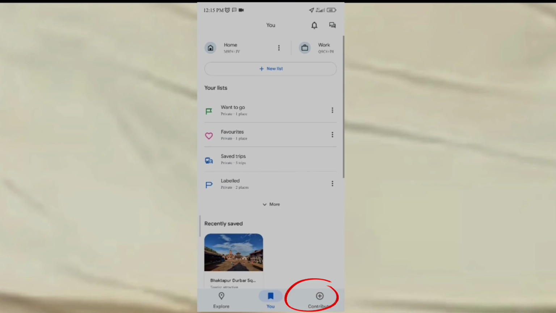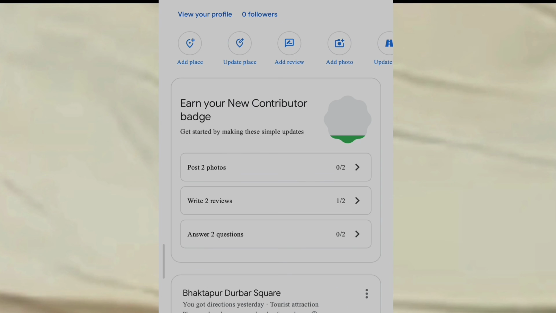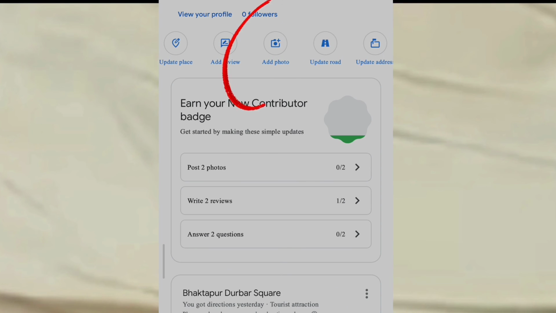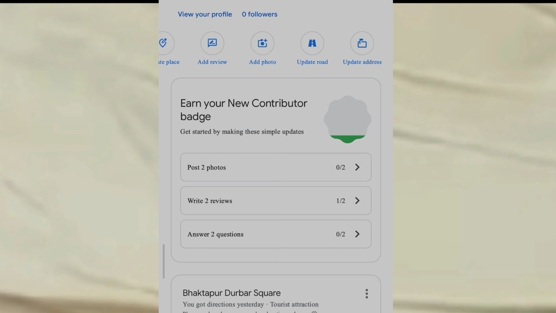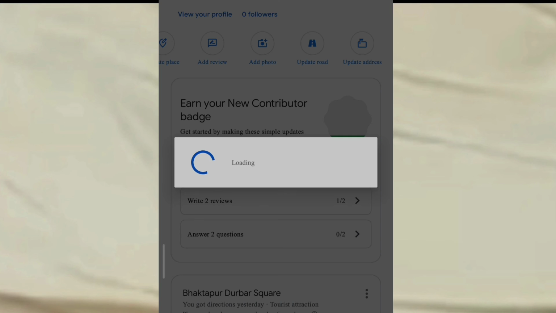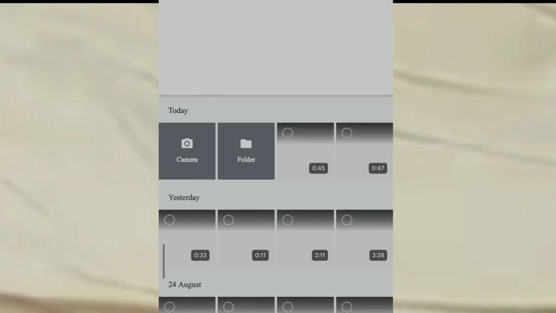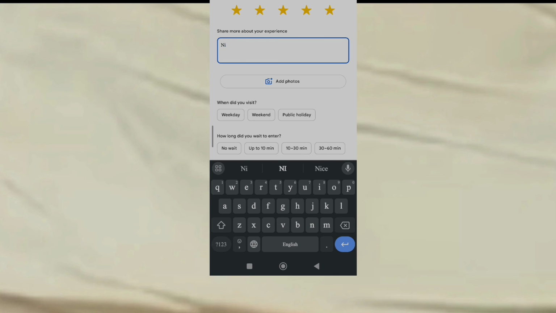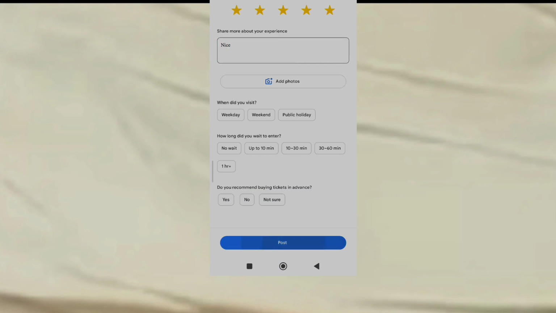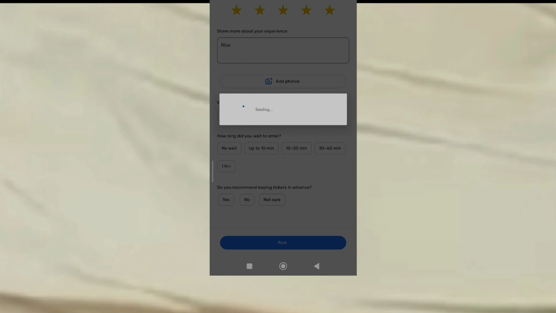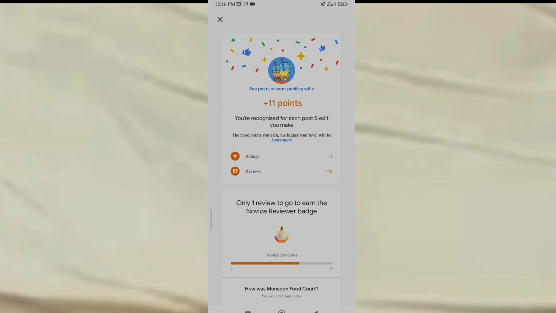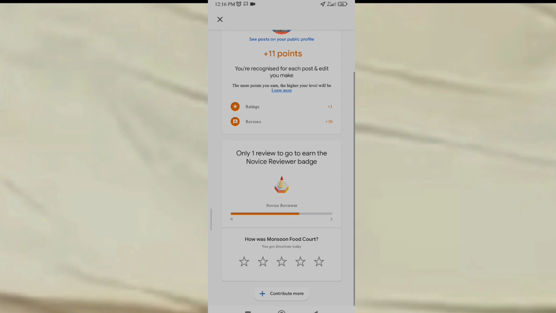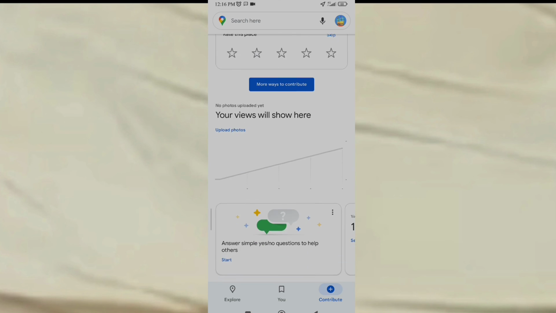And if I click on contribute here, I could also earn different badges and have different benefits by being a contributor as a user. I could also add certain photos that I have taken of certain places, as you saw in the review earlier. And as I see here, I need to allow the access to my gallery now. So as you can see here, I could also review it and rate it, as I'm just sharing my personal experience here. There are also different options given just below it, and by clicking on post, I have just posted it and collected some points that could benefit me in the future, as you can see here.